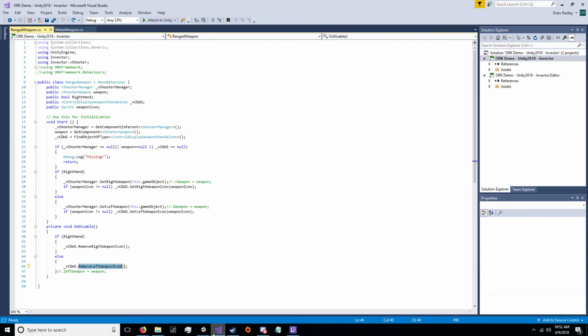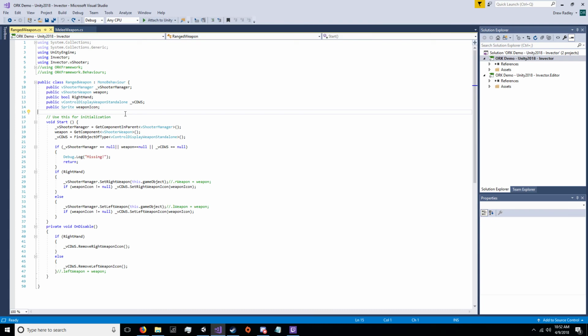You could, if you really wanted to, put something in the update function, so it will check to see whether this has the correct icon or not. Or, you know, you could just put a delay, use an IEnumerator and put a delay in there. But again, these are things that you can figure out on your own, and I will gladly answer questions. But this is set up to work the way I like it to work.